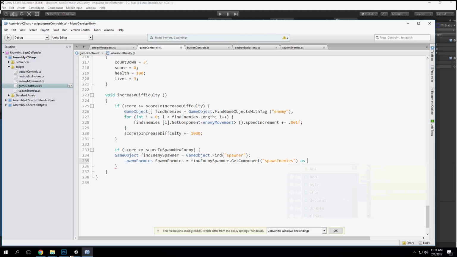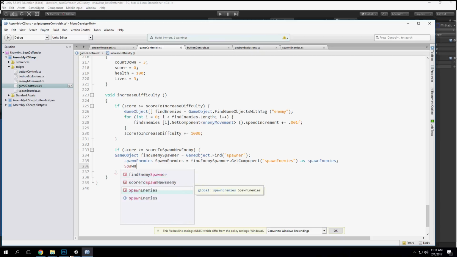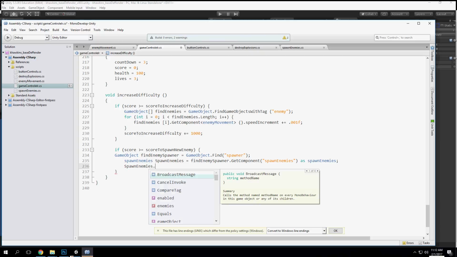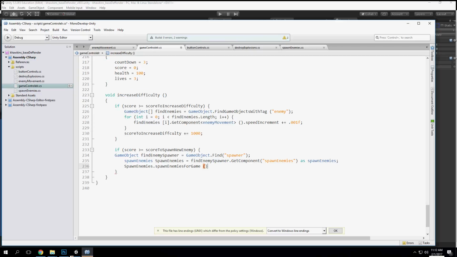We're going to cast it as a script, and it's the same thing we did with the enemy when we explode it, so that we can tell it to reset its values. Spawn enemies, and that's going to be, and then we're going to grab our public game object, spawn enemies for game, semicolon.